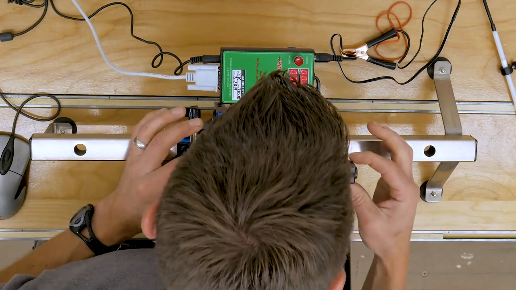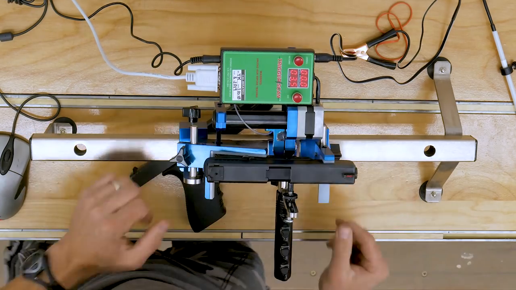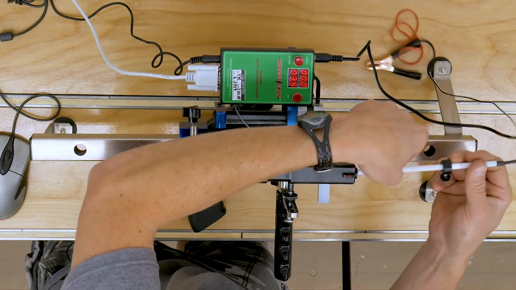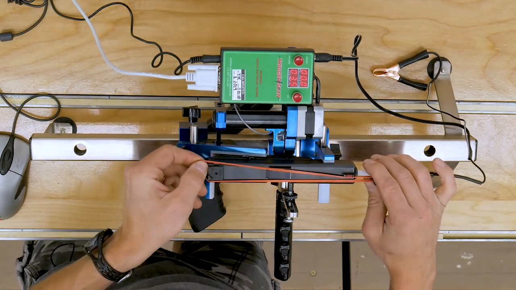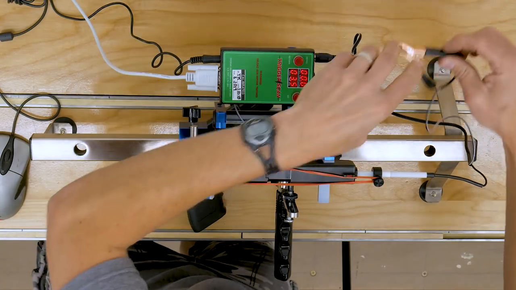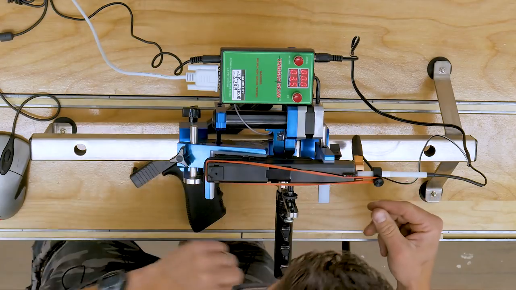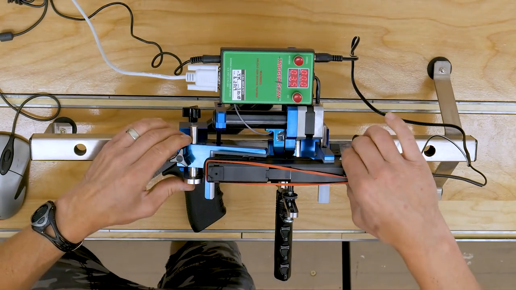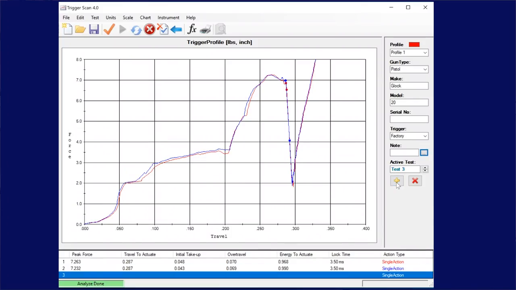Each time we change firearms, we need to make sure that we're still firmly held in place. It looks pretty good. Nothing's rocking and rolling there. Okay. Firing pin sensor. Similar deal here. And we should be ready to roll. One last push backwards. Again, we can create a new test here with a new run. And when we get the confirmation, hit go.